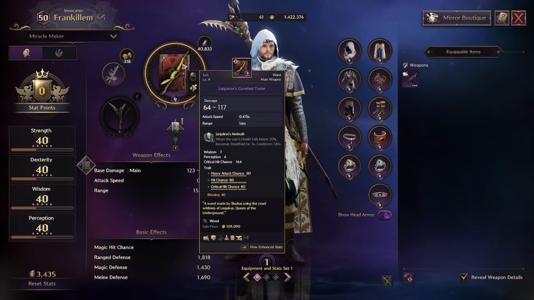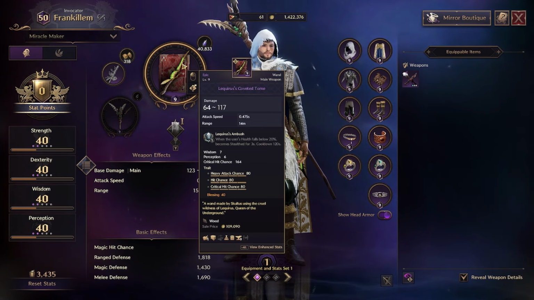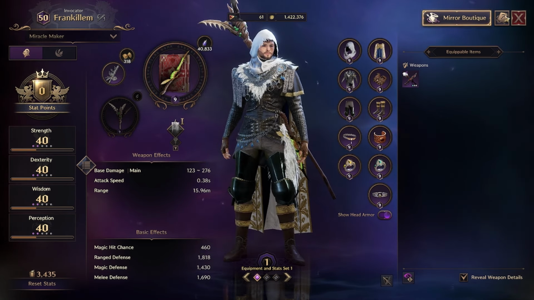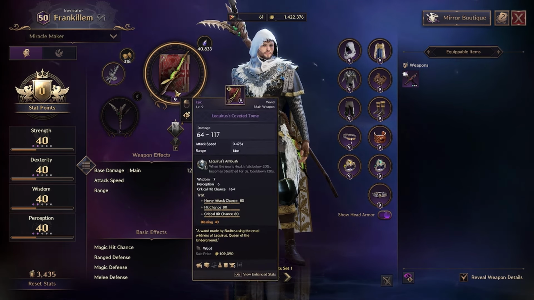For the weapons I'm using Lycoris Covered Tome. I really like this tome because first of all it gives a lot of stats, a lot of wisdom and perception. I also really like the effect, the ambush, and I feel like this is like a no-shit button. When you're about to die, both in PvE and PvP, it has a cooldown of 2 minutes, but when you're about to die at 20%, you kind of vanish, you go stealth, and it's basically saving your life every time. Within those 3 seconds, I'm usually able to escape, cast a bunch of swift healings, and heal up. Okay, so this is really cool.